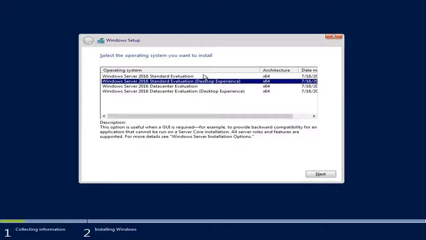Of course, in the future I'm going to create a core version of the product, so we can see how this is done as well. And of course, depending on your environment and your requirements, you may need to have the core version only because you think it's going to be more stable, as Microsoft recommends. If you want stability, go ahead and install the core version. Or if you want, you can go with the desktop experience, where you have all the GUIs available, and with 2 clicks of the mouse, you can configure things as usual. So I'm going to click next.